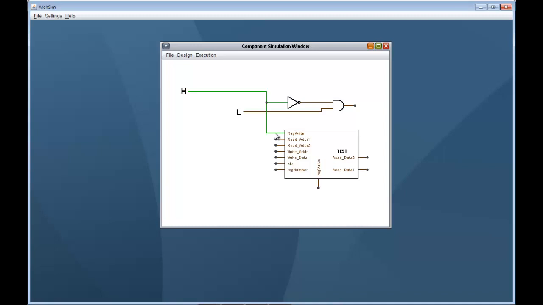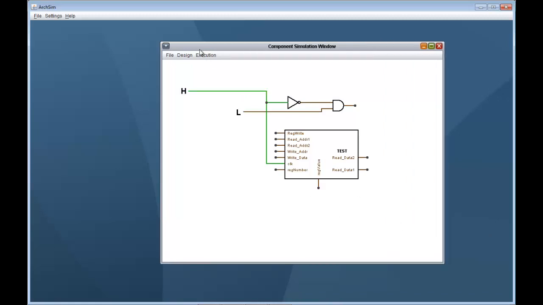So let's put it here. Okay, and this is it. You can pause the simulation here, and of course if you change something, it doesn't reflect the changes, it doesn't propagate the changes until you press continue. Okay. You can also save this and load it later through this open option.